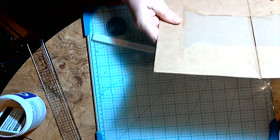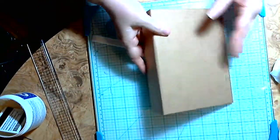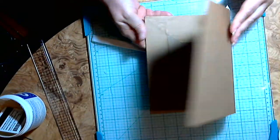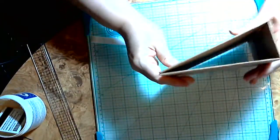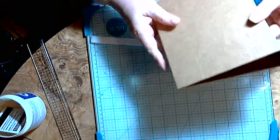So, okay, that is your cover. You have now made a book, right? Your book is together. Look at that. And it sets up. You might find too, yeah, see? Now that'll change as you go.